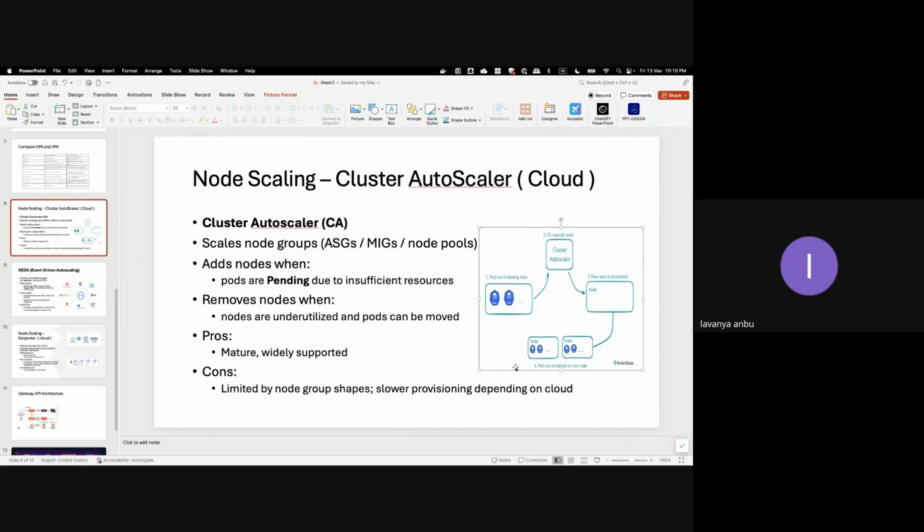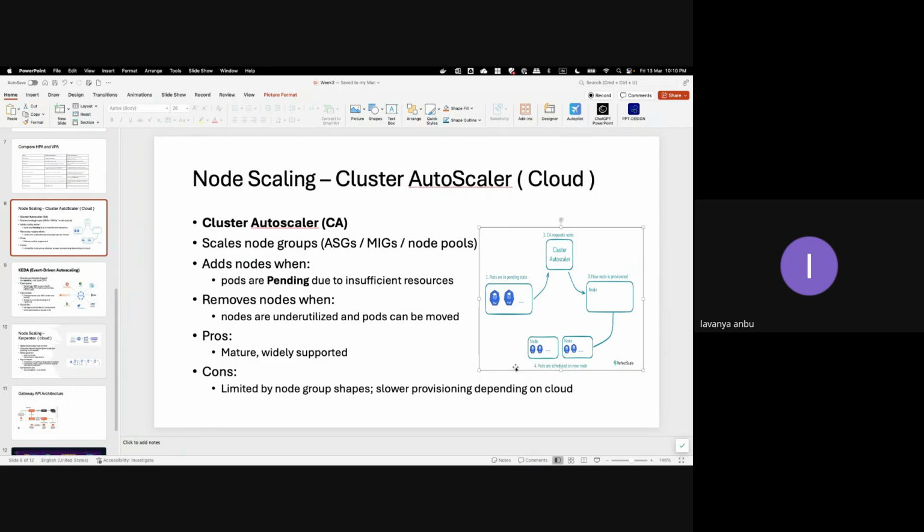But scale down will also happen. The load is reduced, so the pods go back from 10 to 1. Now you have a new node spun up for those 10 pods, right? So that node will be brought down in some time.